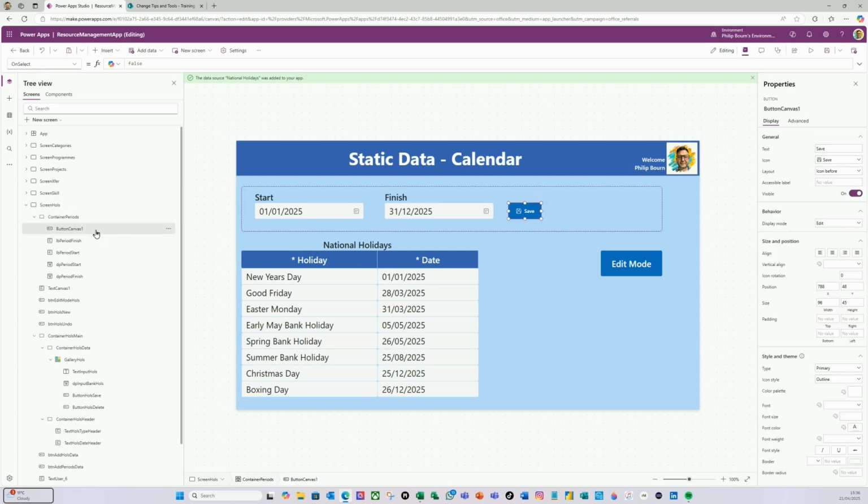Let's rename it to be button period save. And let's put it down to there below, because I'm not going to change it. And then I can do one more. Let's do Control C, Control V.